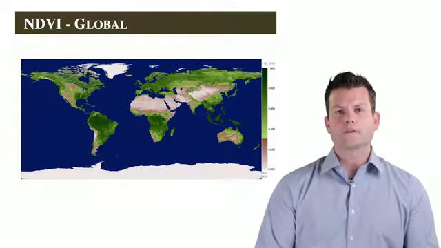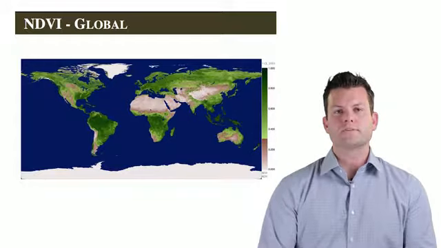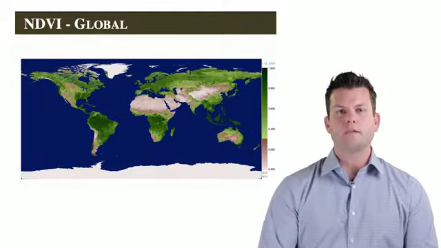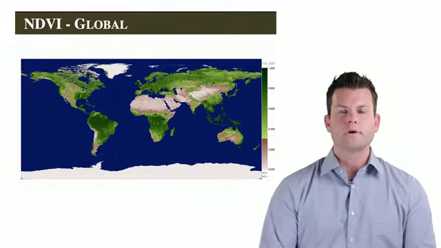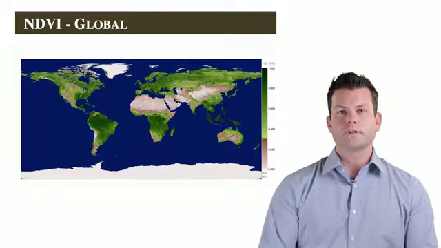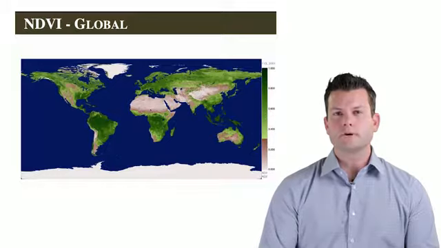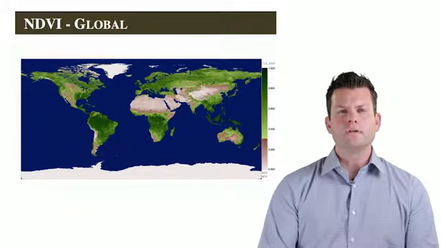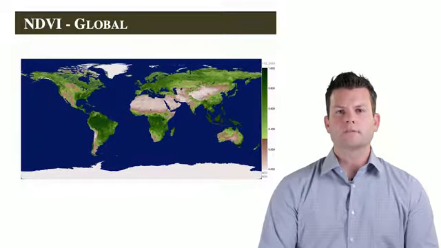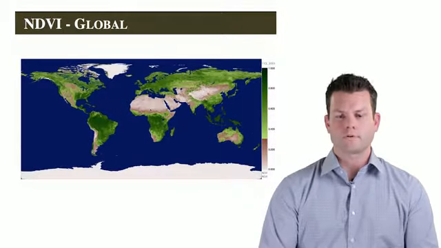So these data are actually obtained from an Earth orbiting satellite, and you can see that areas of high vegetation also have high NDVI values, and high NDVI values are represented by the dark green colors across the globe. Conversely, you can see that areas where it's relatively dry and there's not a lot of vegetation have low NDVI values, and they tend to look fairly brown. So you can get a sense, even if you don't know a lot about NDVI, that it is sensitive to the amount of vegetation cover that is present across the Earth's surface.